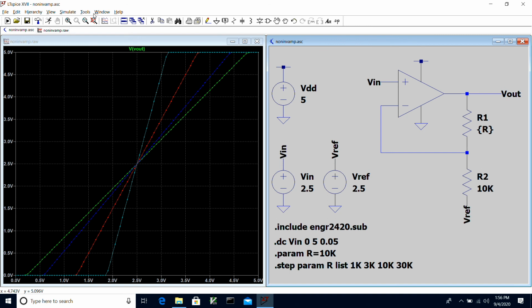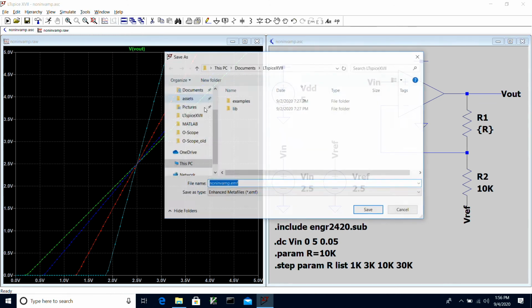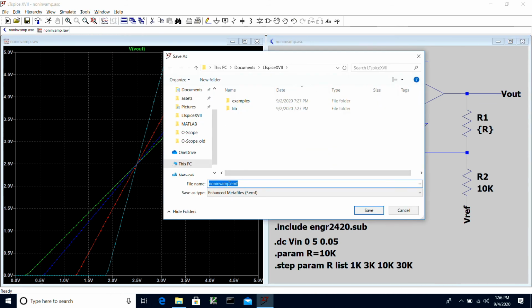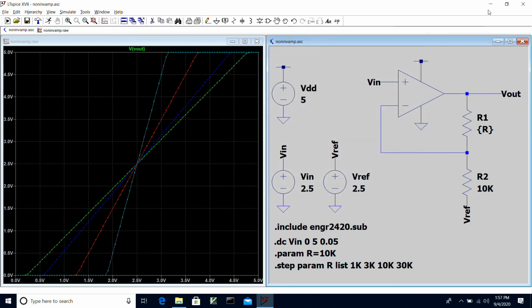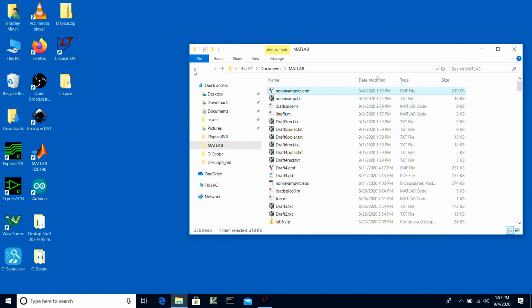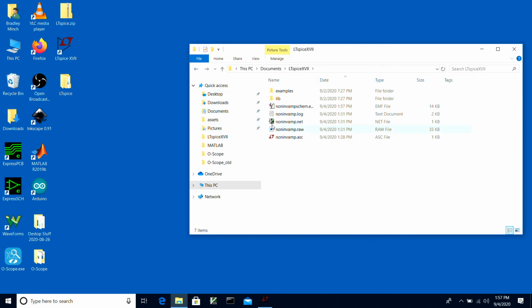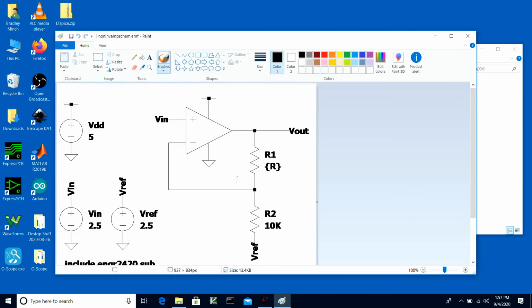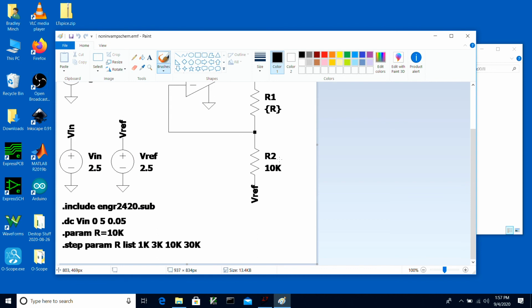So I go up here to the Tools menu with this window selected, and I go to Write Image to EMF file. And I could call this noninv schematic, let's say, and save that. And then if I go to my LTspice directory, you can see I now have my schematic.